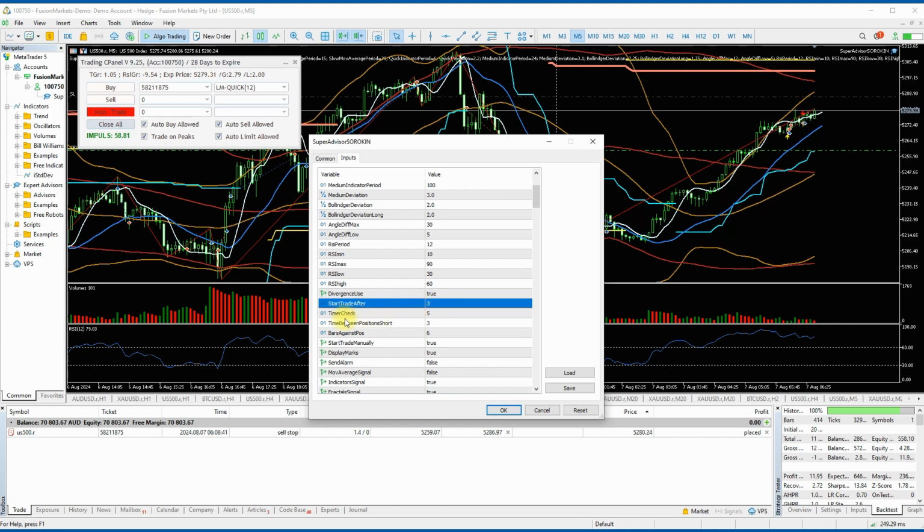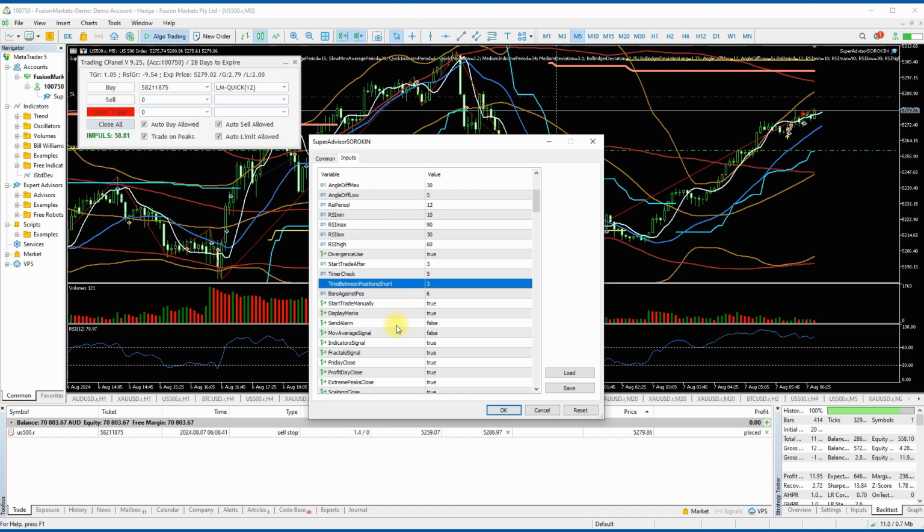Plus we have a timer check, so it can be checked every 5 seconds, or every minute, 2 minutes, 20 minutes. You just multiply that in the seconds parameter and adjust as you want. So time between positions is how many bars we should wait until we open a new position. Sometimes it's very important.